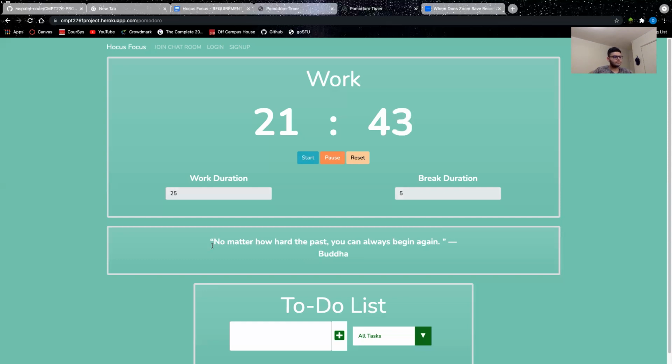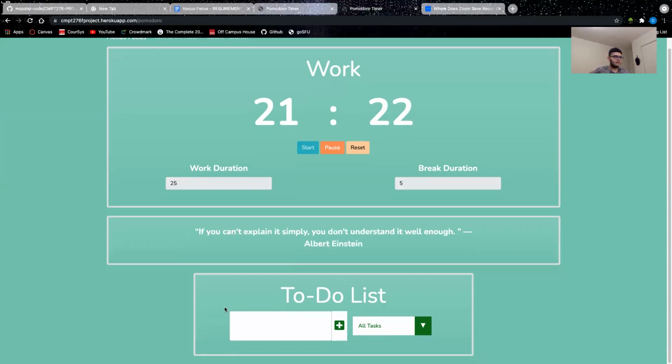That was the feature which we failed to implement. If I talk about the advantages which we have over our competitors, we have a group chat which is private. If a group chat is between a certain group or certain number of people, it's going to stay private between them. We have the to-do list where our customer can add the number of tasks he or she wants to do.